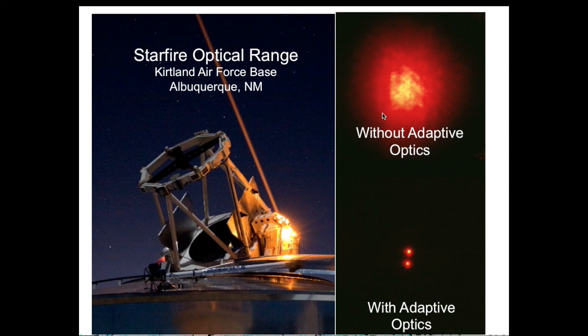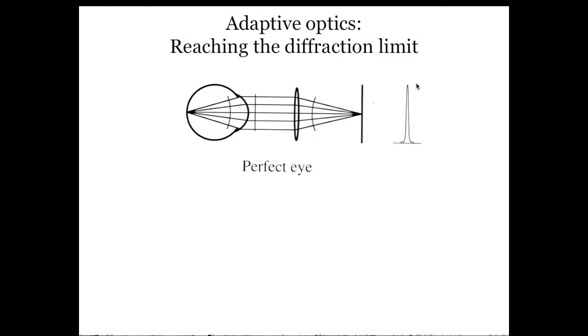So in fact, adaptive optics solves this problem. This is an example of a particular telescope in Albuquerque, New Mexico, and you can see that with adaptive optics you can resolve two stars over here, and without adaptive optics it just forms this big blur. So what's the idea? Instead of applying this to astronomy, we're going to apply the same principles of adaptive optics, and I'm going to explain them, with respect to trying to see into the human eye.